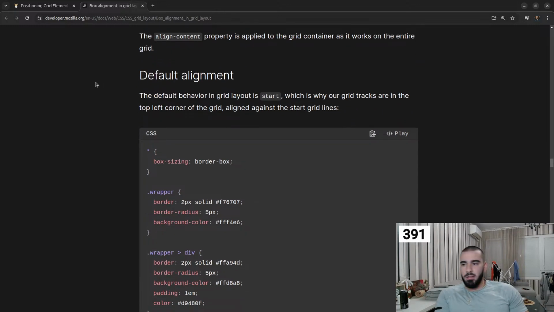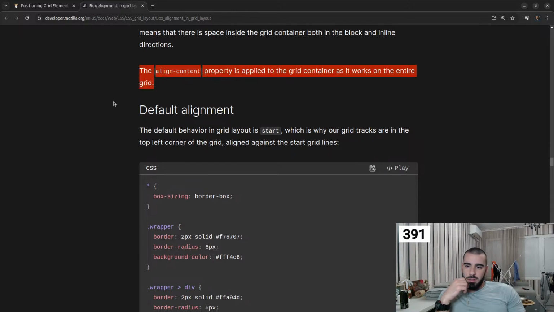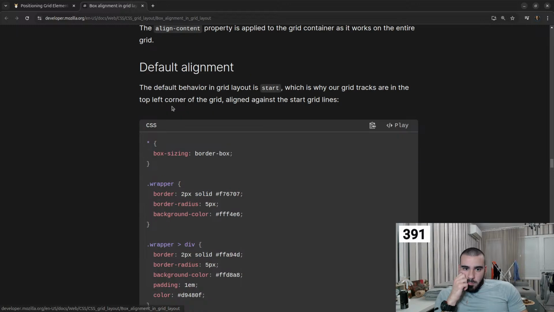So I understand it now. It's like using flexbox, and align content will align the tracks themselves to be, let's say, space around them, not be right beside each other, but have space around them. And it says they have a 10 pixel gutter, but if you use this, they have more space than that.